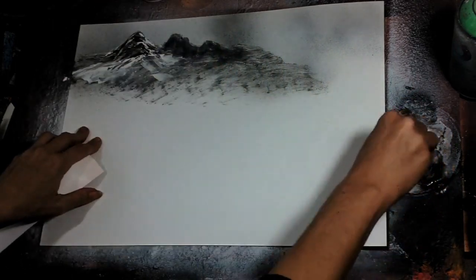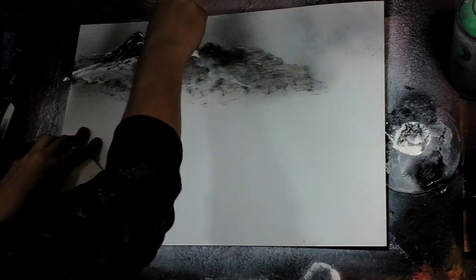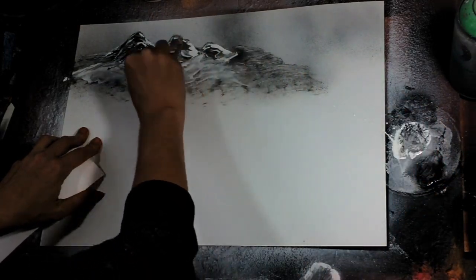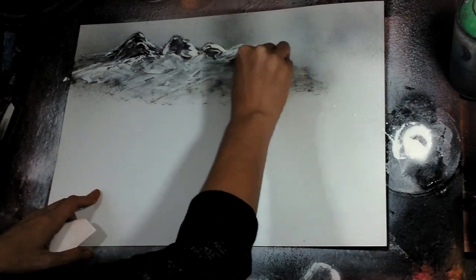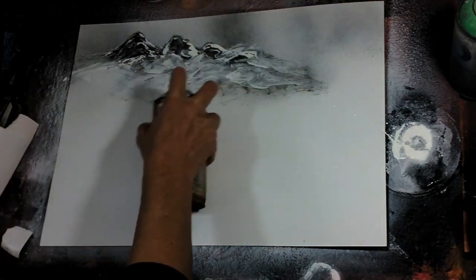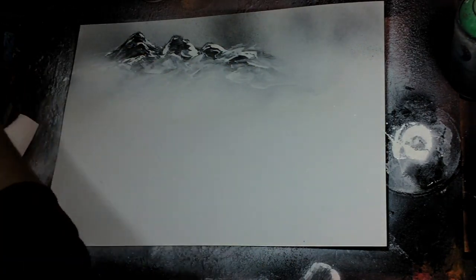And then I can go in there with some white and a torn piece of poster board and just draw in the snow. I'm going to scoop up that white with the flat edge of my torn piece of poster board and apply it mostly to one side of the mountain where I want the light to be, but it can be a little bit on either side as well. And that white, as it comes down, there's more and more of it. And then we're just going to fade this out with some white, so it looks far away. We can even dust a little bit over the mountains themselves so they recede into the distance.